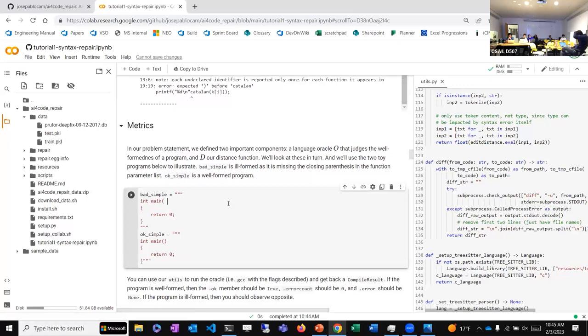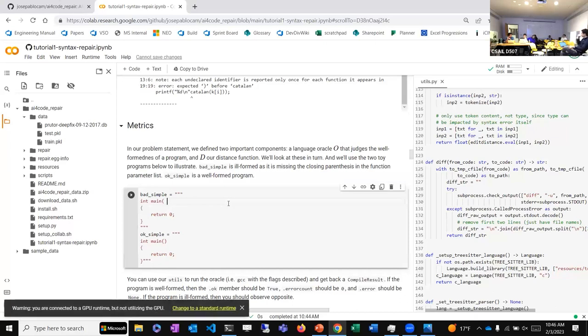Okay. So any questions up until now? Any issues running the lab thingy? So if I understand correctly, all the code is in Python, right? Mm-hmm. For the repair. But we're actually fixing C code. Yeah. Right. Yeah, no problem. Let me just mute you. That's okay.